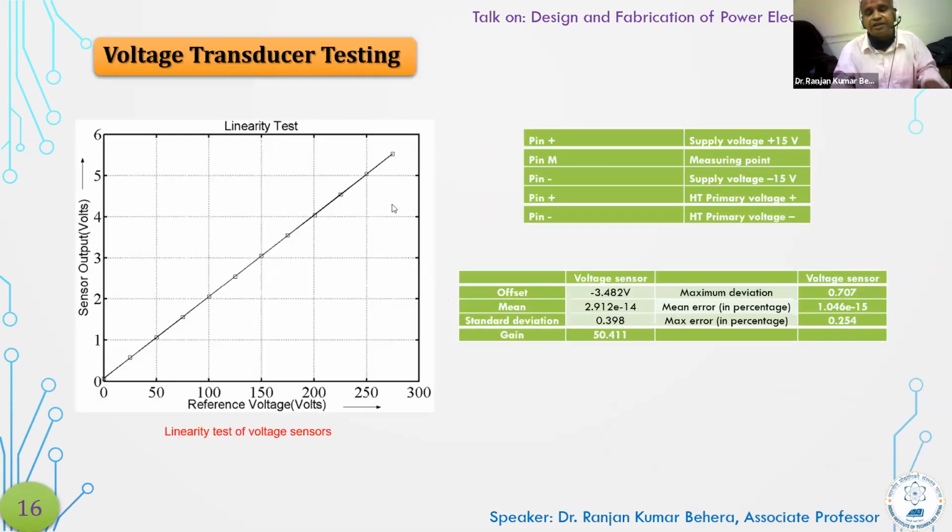Then after connecting the transducer, you need to test the transducer before connecting to this. That means you apply some voltage, measure the output voltage, and then you plot it. If it is not fitted, if it is not linear, then you need to find out the equation for your data acquisition system, where you take the data from the sensor to inside the computer. The computer will read only the digital signal. You have an A to D converter, and after the A to D converter, you receive this. So if the input to output relationship is not matching, then you need to develop an equation which can satisfy this and put it into that data acquisition board. Then only you can measure the actual voltage.